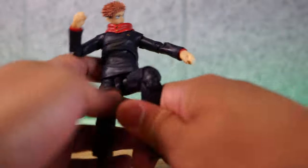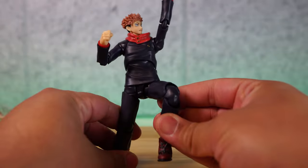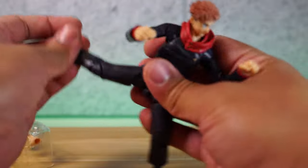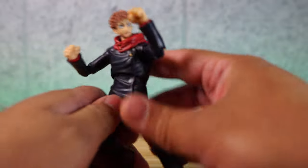And of course, last but not least, my favorite special move. We got to go Shoryuken right here. Looking really good. Nothing wrong with articulation. This guy can do pretty much anything you want him to do from the anime. No issues here.